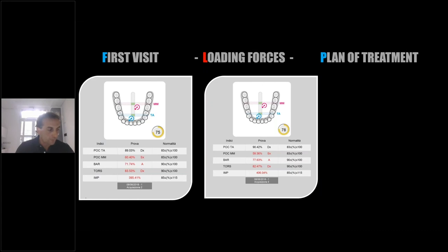Yes, yes. Okay. Consider also that one of the important things is that the impact is also related to the vertical dimension. So it has a strict relationship with the shape of the face of the patient, but also with the vertical dimension. So for example, if a patient has lost his vertical dimension, we expect a very high impact. An impact of more than 400 is considered, let me say, normal for a clenching patient, for a patient who has lost their vertical dimension. Why? Because it's quite simple. When we do the calibration with the cotton roll, and then we allow the patient to clench in maximum intercuspation, basically the muscle can work much more compared to calibration.